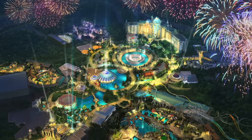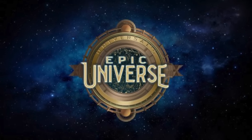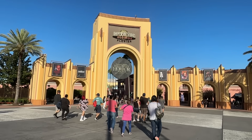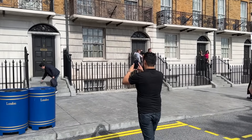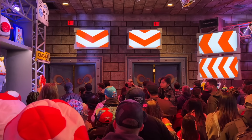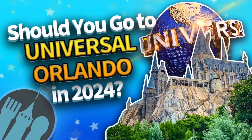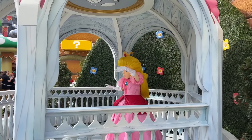These other areas haven't been officially confirmed by Universal yet. We're excited to learn more about Epic Universe as more is announced, but if you're planning on visiting the Universal bubble in 2024, you won't have to worry about planning around a whole other theme park yet. That may be good news if you don't want to deal with the extra crowds that follow Epic Universe's grand opening, but bad news if you don't want to miss out on all the new stuff. Check out our recent video, 'Should I Go to Universal Orlando in 2024?' to help you decide.